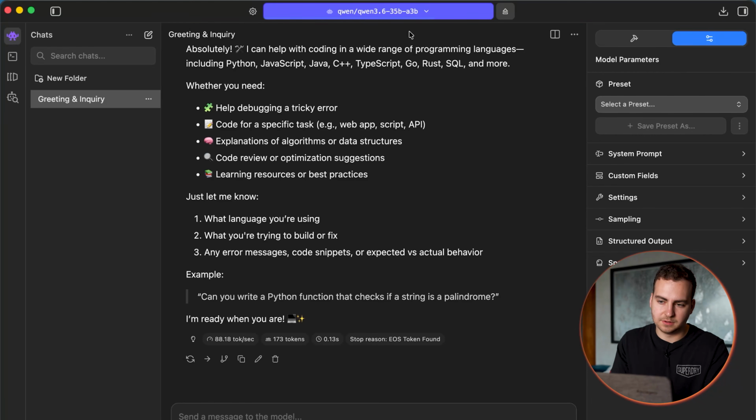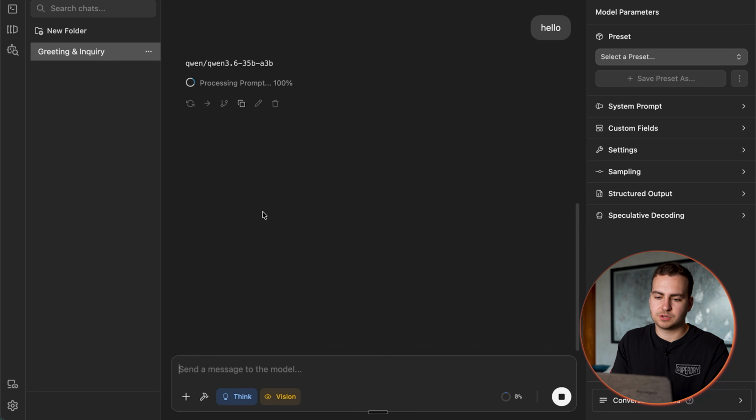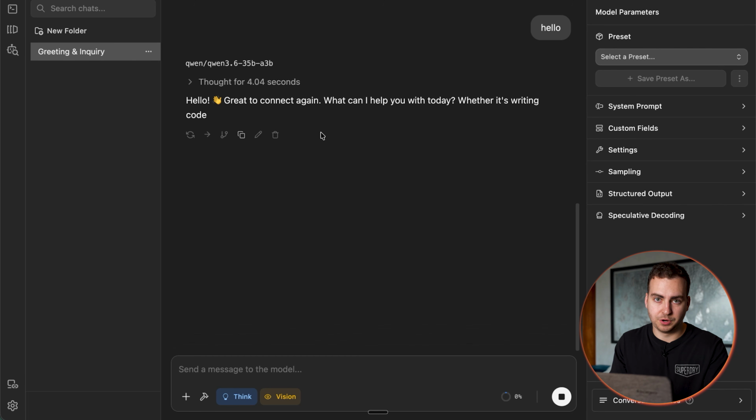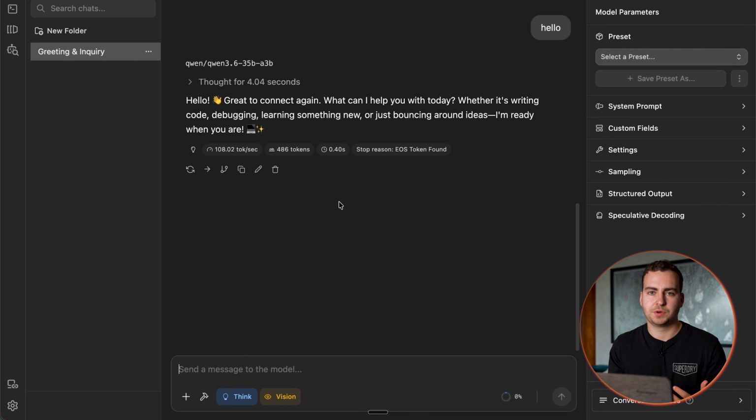It's going to take a second to load. You can see that at the top. And then you can start chatting with it just to make sure it's working. And you should see that you start getting tokens outputted. Now you can see for me, I was getting 100 tokens per second. That's quite fast. And you're not going to feel like it's a slow model if you're running more than like 50, 60 tokens per second. But you can again play with it and see what speed you're getting.